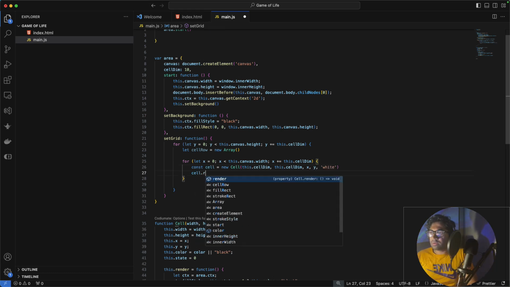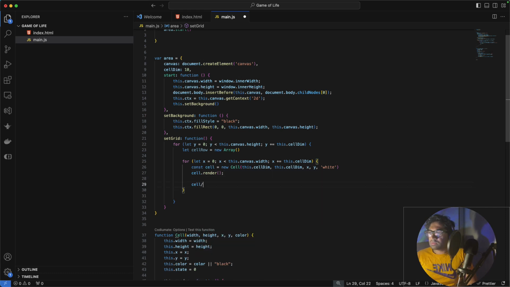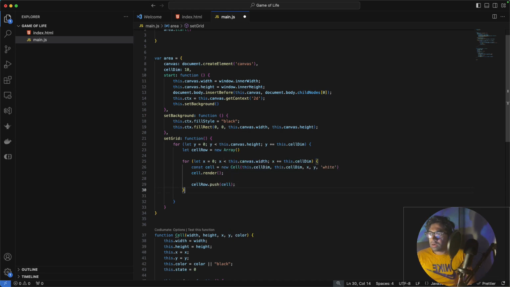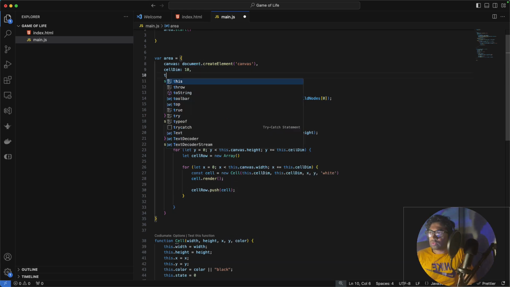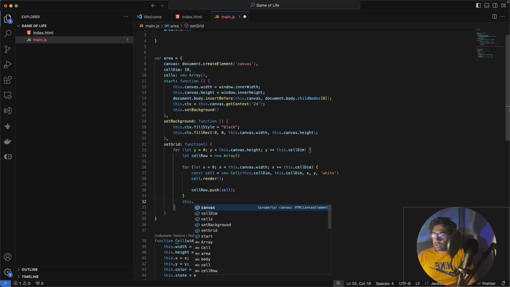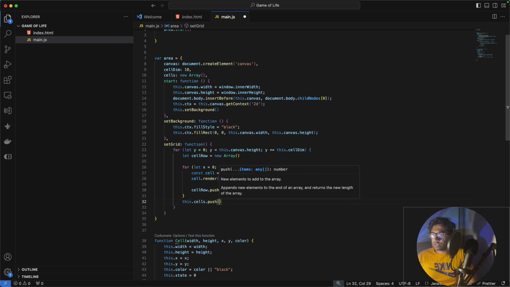And I will render the cell, and then add this cell into the cell raw. We now have the raw which contains each cell, and this entire raw will be saved into the column cell, which is new array, this dot cells dot push cell raw.